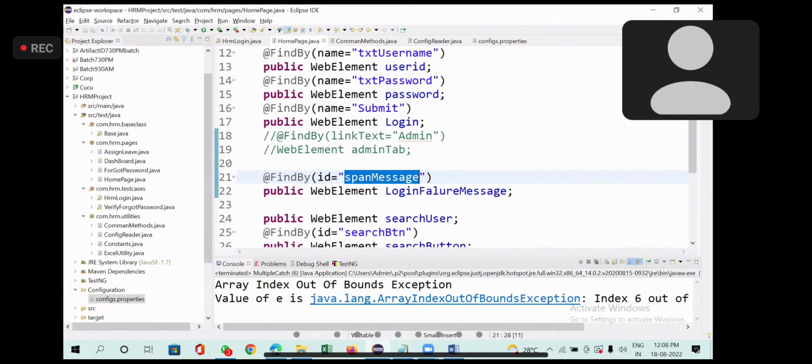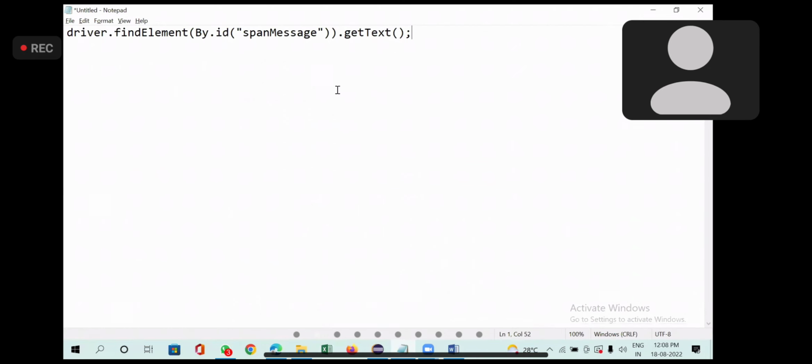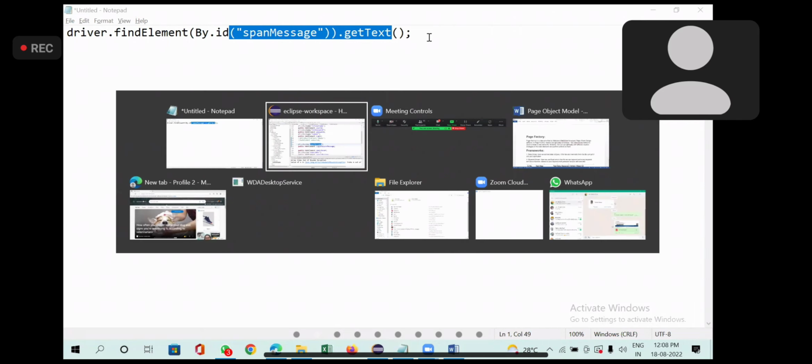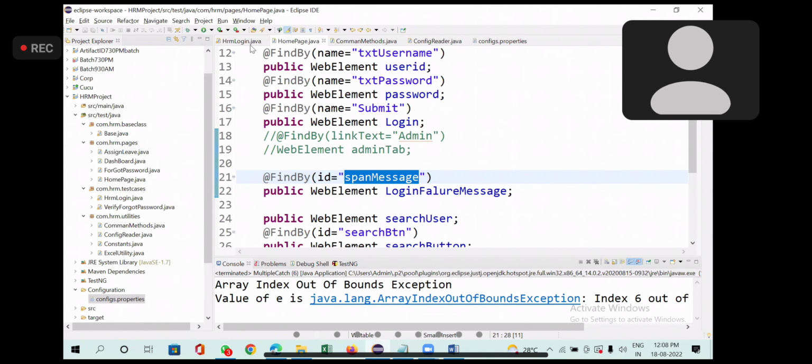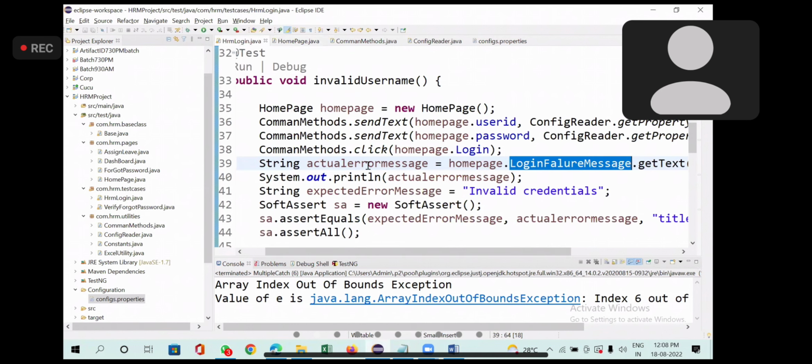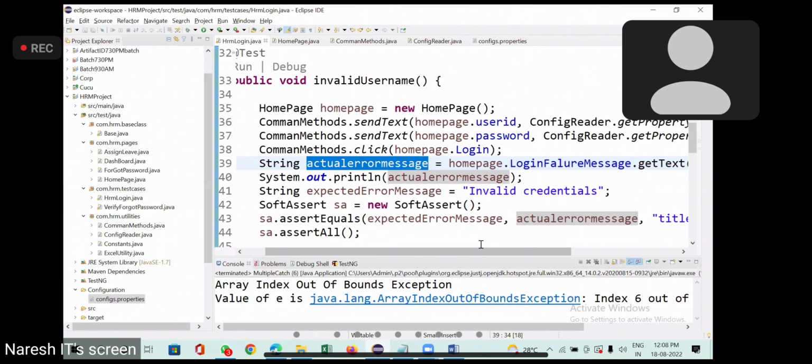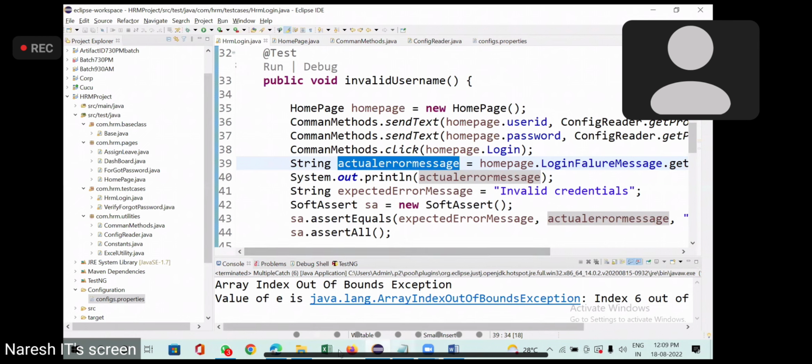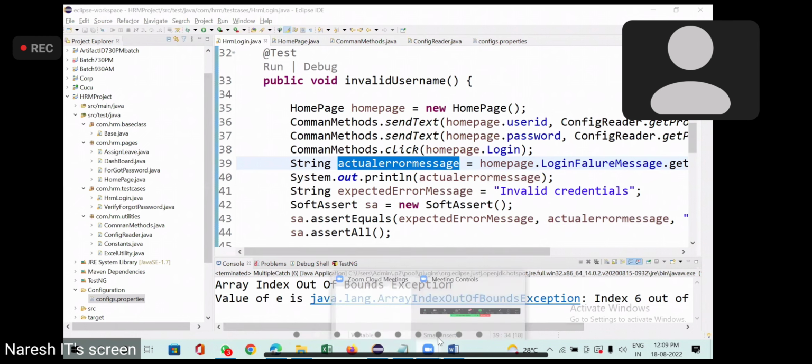So we are doing the same thing, but we are not giving the ID or XPath anywhere; we are just directly trying to get it. Dot get text message, so that I put it in my actual error message. Then I'm also putting my expected error message and trying to compare both. If both are not matching, my test case is going to fail.